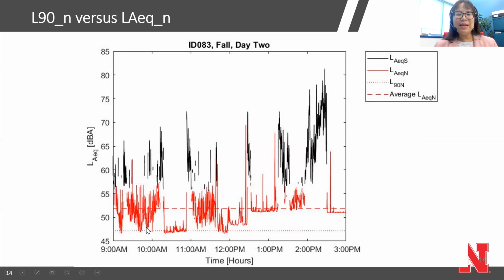So when we looked at this data, taking the example I showed earlier again, L90N, which would be the level exceeded by the noise cluster 90% of the time, is pretty much a low end. And if you think about it, the students are experiencing this sound level. So we began to think that maybe it would be better to look at the A-weighted equivalent average of the noise of the non-speech cluster, because particularly in this room where there's a cycling mechanical building system, there would be louder times and quieter times, and that LAEQN may be a better representative of what is being experienced in the classroom on average.